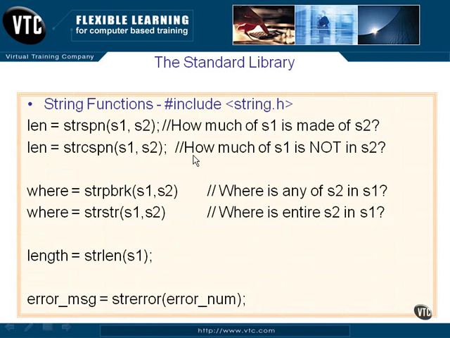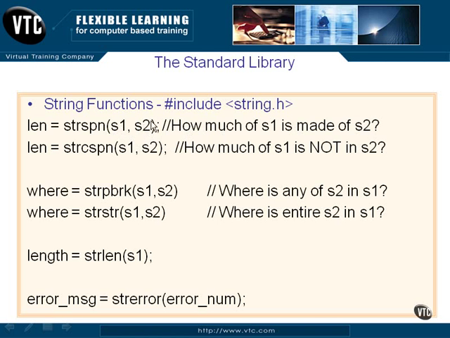Some more string handling. Here we have strspn. What we are looking for is these characters. S2 is a string, but it is a string of characters. It can have A, B, C, D, or some other sequence of different characters. And what we're doing is finding out how much of S1 is made up of S2. So if S2 was the letters HOW, we would see that 3 would be returned, because the H, O, and W is where the prefix stops. That's how much of the beginning of S1 is in S2.